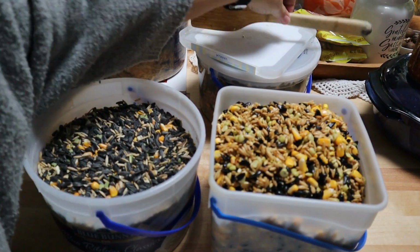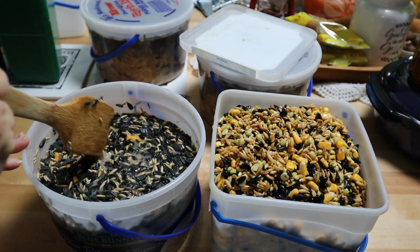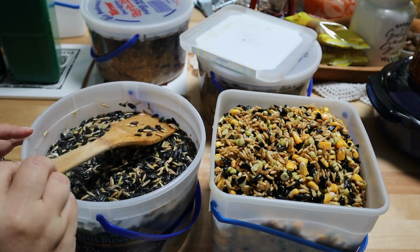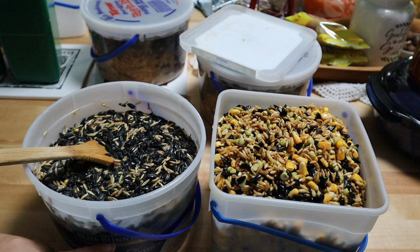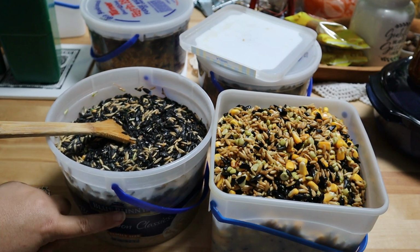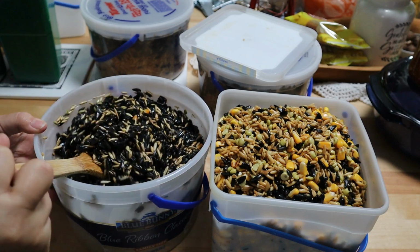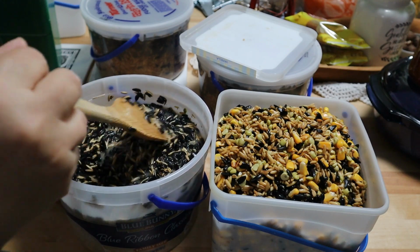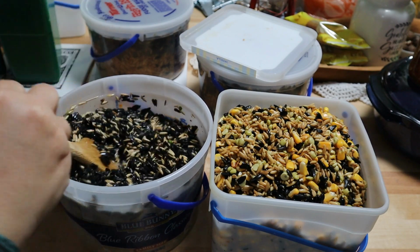Okay, let's stir this one up. And you will see that a lot of this is floating. So if I push it down, it goes down about halfway. So if you ferment your feed, you're at least going to double the amount that you have to use. And that's going to fill your animals and your chickens up twice as fast. So you only have to use about half as much.